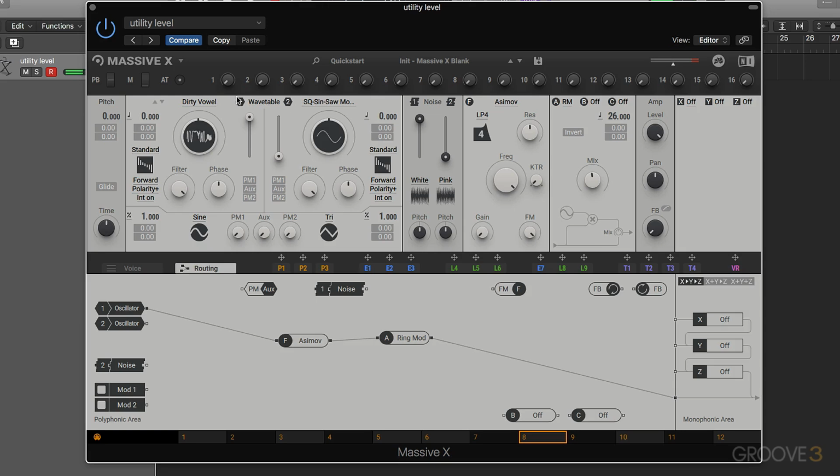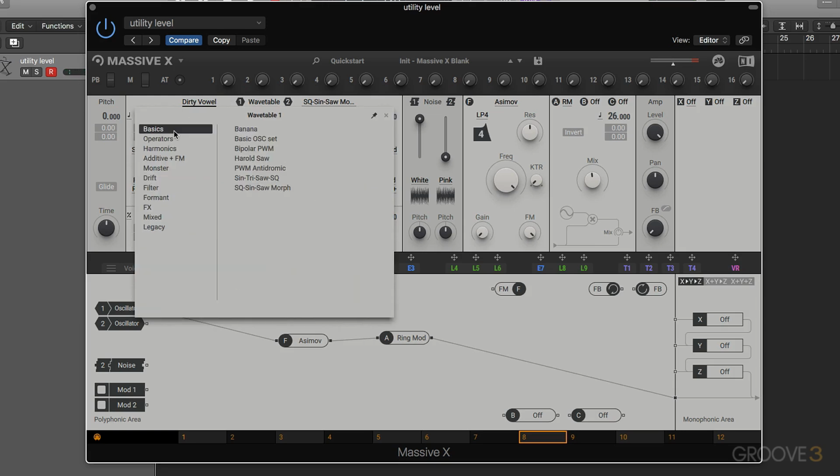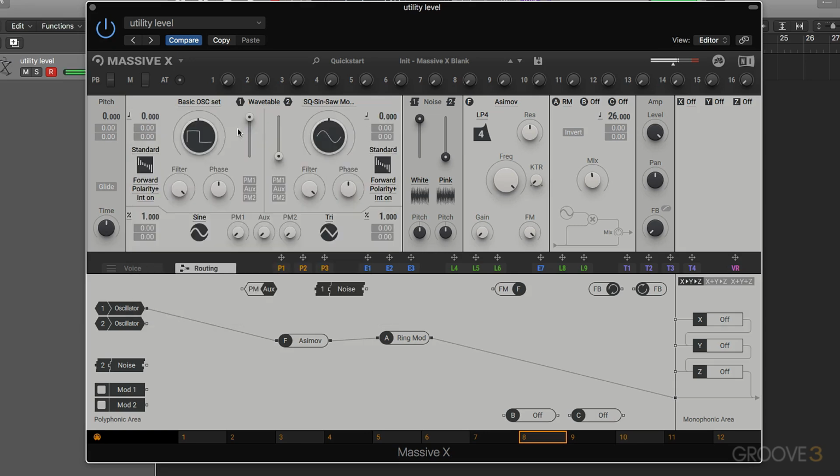Let's actually change our waveform to something a bit more basic. So we'll go for a sine wave. So we get that classic kind of sci-fi ring mod effect.